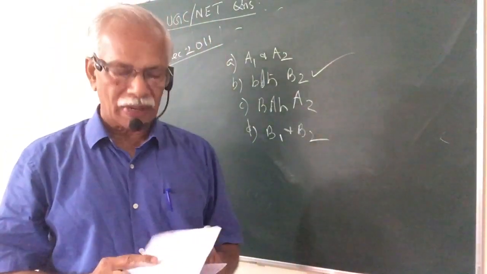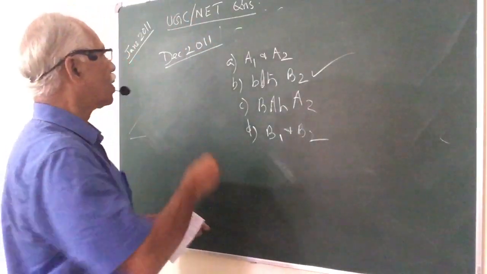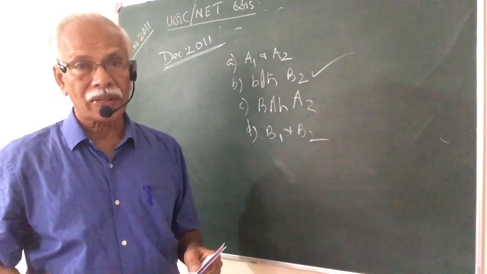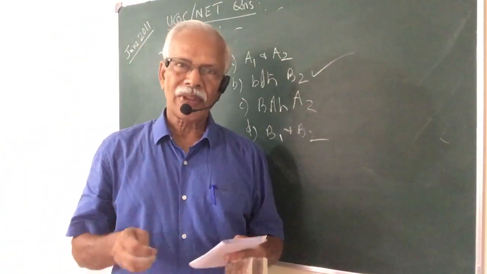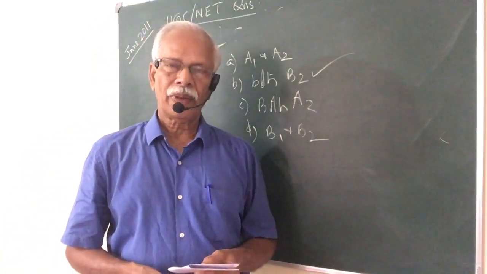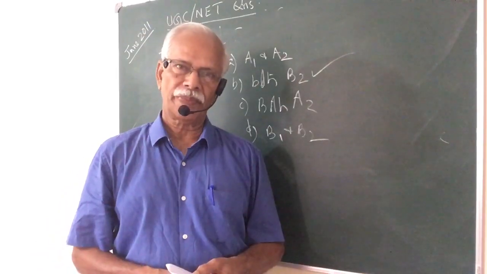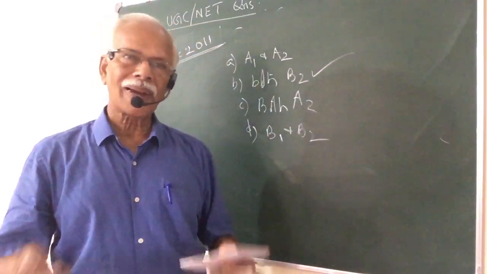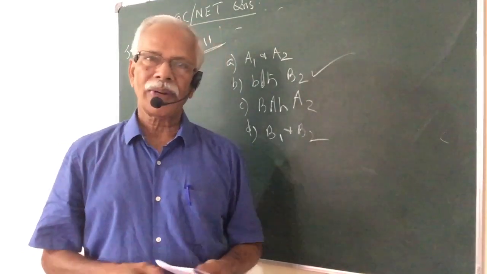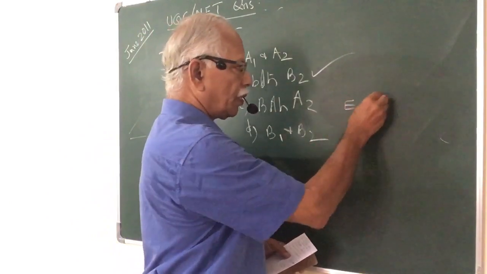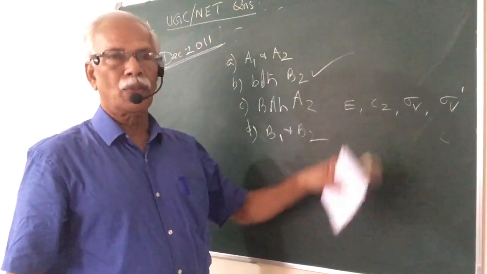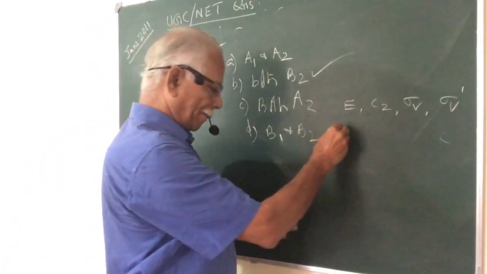One more question we shall discuss, December 2011, again. If the displacement vector components centered about every atom of cis-butadiene act as basis functions, what will be the characters of the reducible representation under the operations identity, C2, sigma v, sigma v dash? Sigma v again is the molecular plane. There are 4 options given.